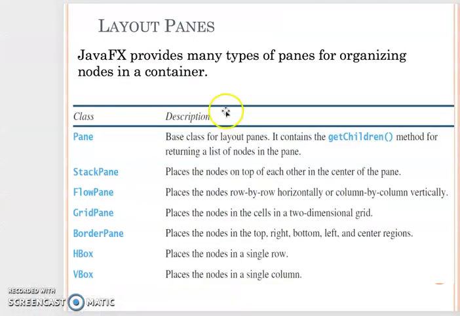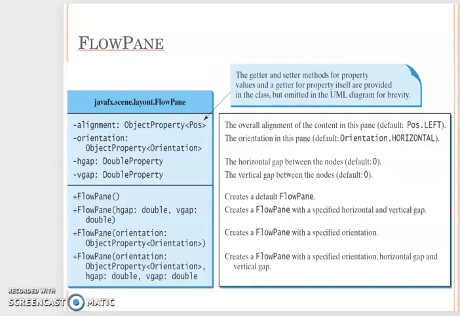Continuing, since we already have examples for the pane and StackPane, I want to show you the rest: the FlowPane, GridPane, and BorderPane. HBox and VBox are very straightforward after you understand those. The first thing we see is the FlowPane. The FlowPane works the same way: you add your components one by one. Whether you use the FlowPane, StackPane, or pane, you need to use getChildren, then add components one by one.